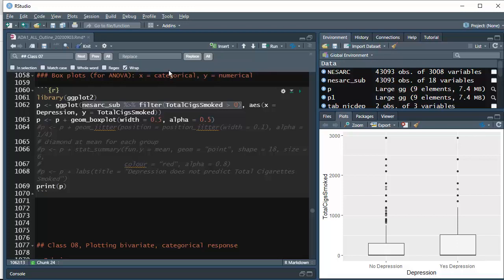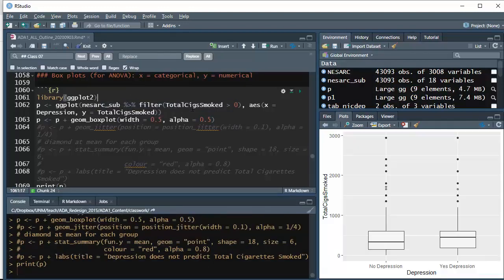And this type of code for plotting, I use this quite regularly. Sometimes I create a new data set, but if I just want to look at one aspect of the data, this is a very quick way to do it. So I'm only going to plot this for the people who have at least one cigarette smoked. So I ran that now. Here's my new plot, and honestly, I love this way better. Okay, so it doesn't really make sense to think about the total cigarettes smoked for people who don't smoke.